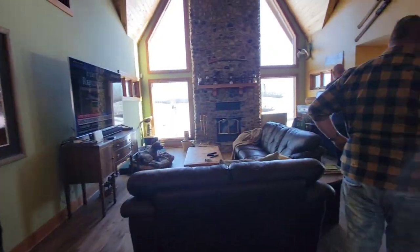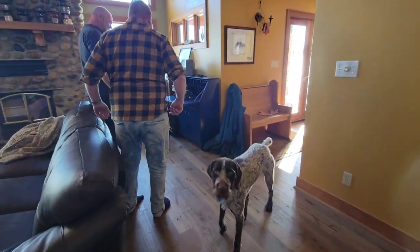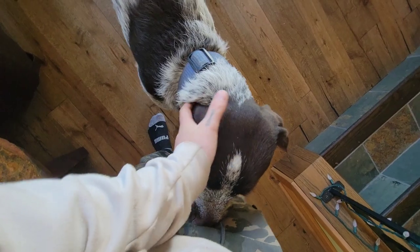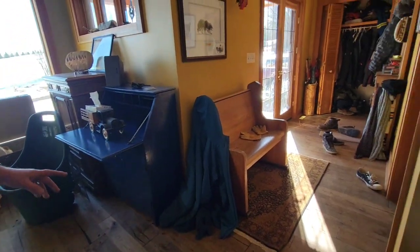This is an old desk I brought up from my farm the other day. My grandpa would have built that in the 30s. Oh, really? Yeah. Cool. I brought it up and painted it, so I'm going to find a home for that somewhere.